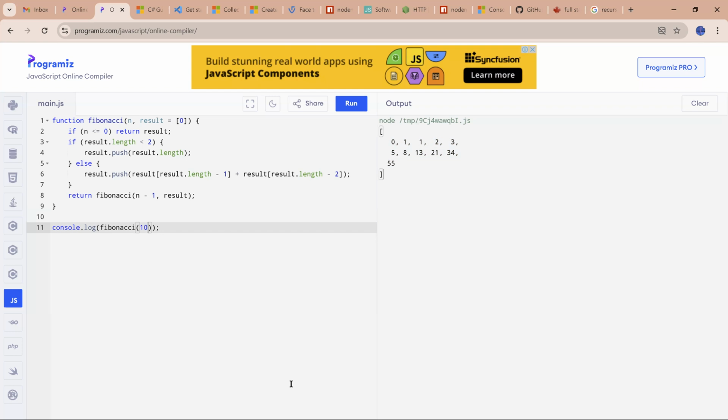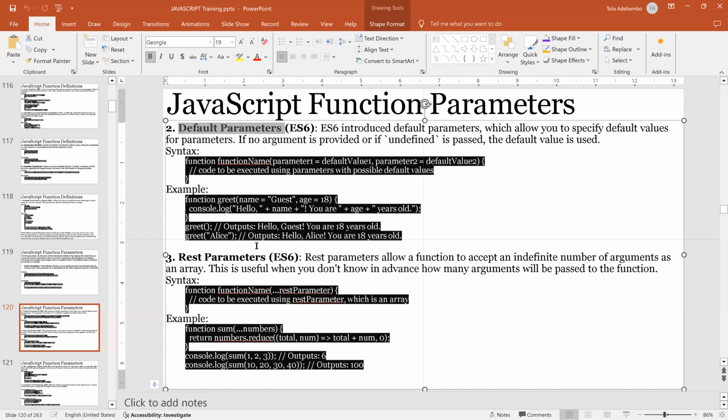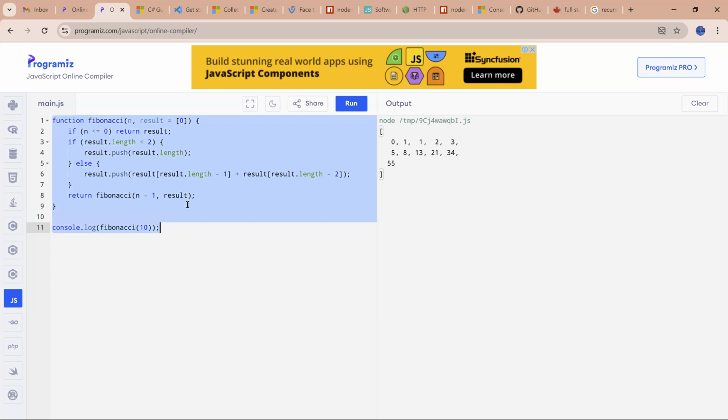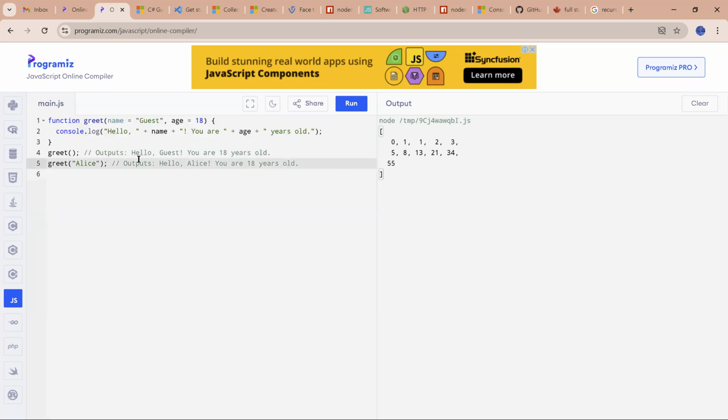So now let us continue with another type of parameter. Now we have treated the default values, right? Let me just copy it so that it should be clear enough. Let me copy this out and paste there. So if you look at this function greet, I'm assigning a default value to this variable name and 18 to this variable age.